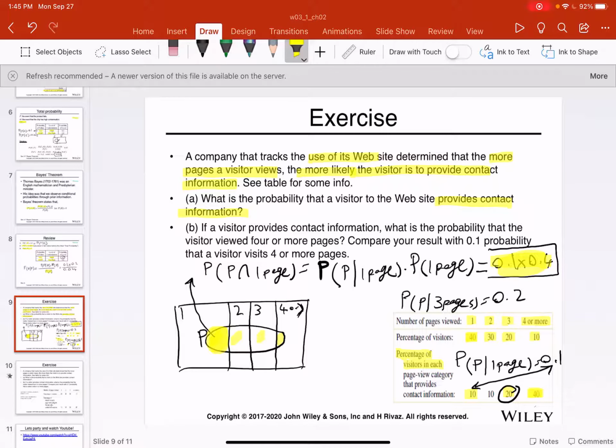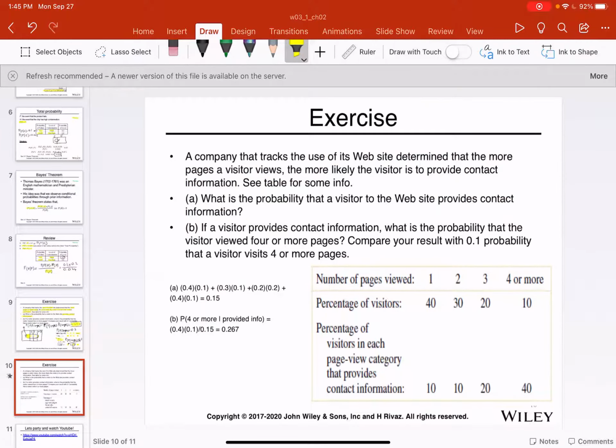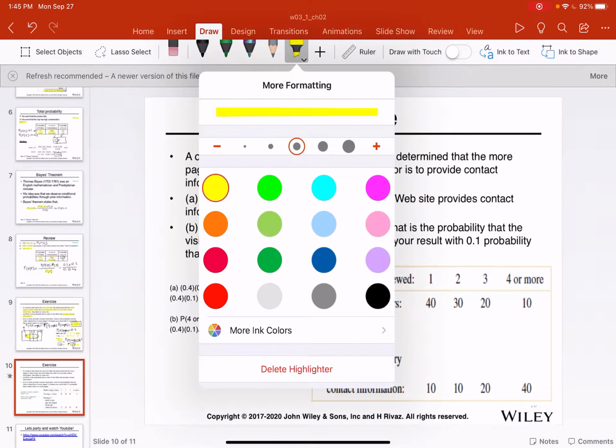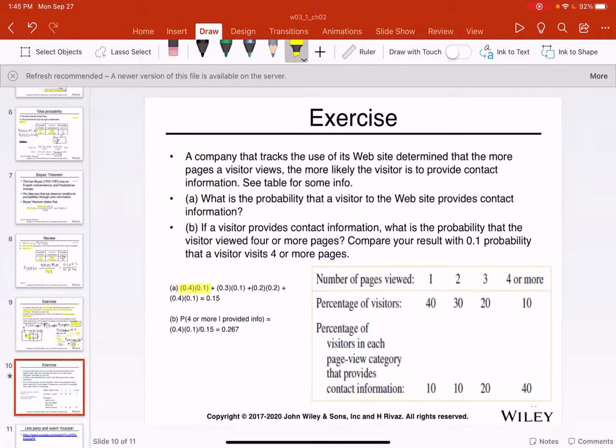And the rest is quite similar, right? The math is the same, right? So all of the math is here, right? So this is the part that I calculated, right? And we have 4 terms that we need to add up, right? And at the end, the probability is 15%. So the answer to this one, probability of providing information, is 0.15. Right, so we answered part A. Any questions about part A?